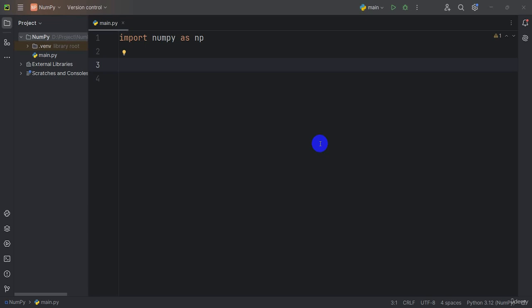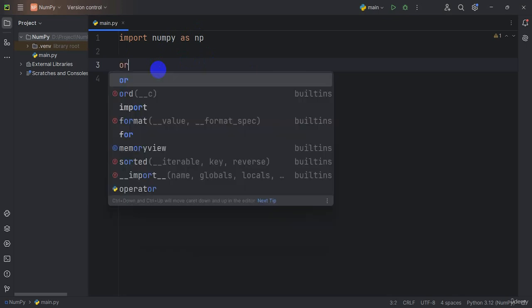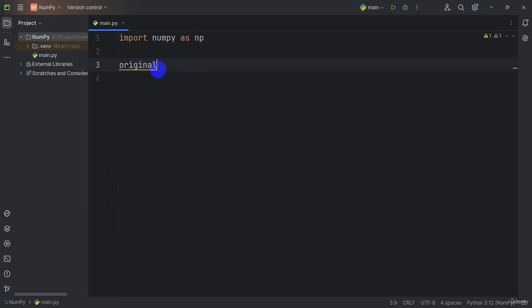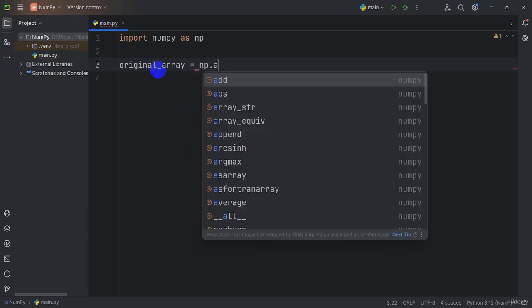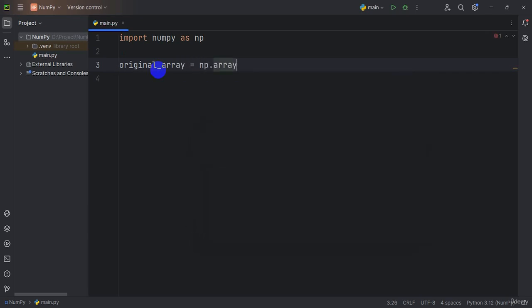Okay, so I've already imported the NumPy library, and now starting the example to copy an array. First of all, I'm just typing original array, and it's equal to np.array, and insert some elements.